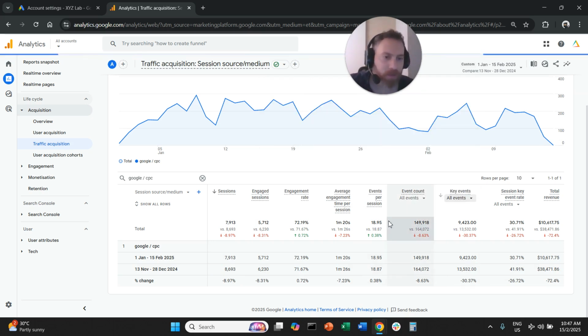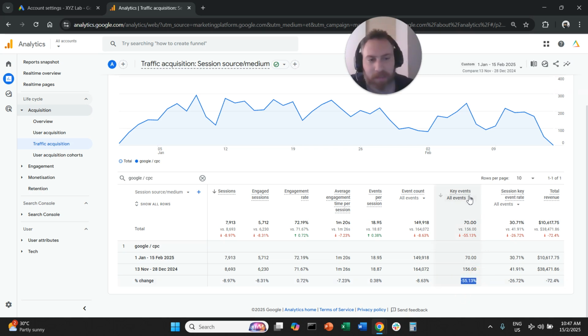So you need to compare whether you are getting more or less key events compared to the previous period, right? So here we get 55% fewer purchases compared to the previous period, which means that this Google Ads traffic is not doing as well during these days compared to the previous period.